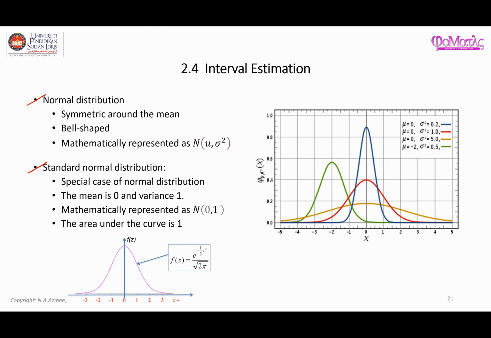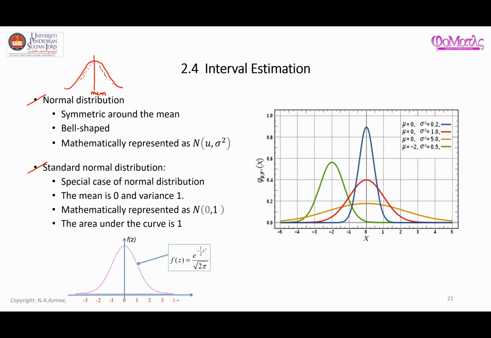In this video, I'm going to give you a quick introduction to normal distribution and standard normal distribution. So normal distribution has a bell-shaped curve. It is symmetric around the mean, so the mean is going to be at the peak. Okay, so this is the mean, and the rest of the data values are going to be distributed evenly on either the left hand side or the right hand side.